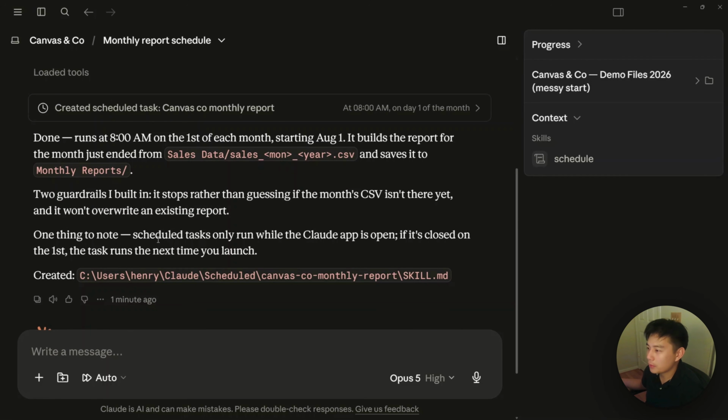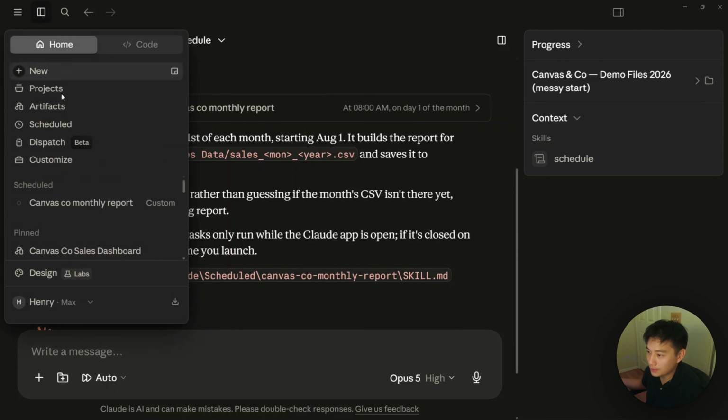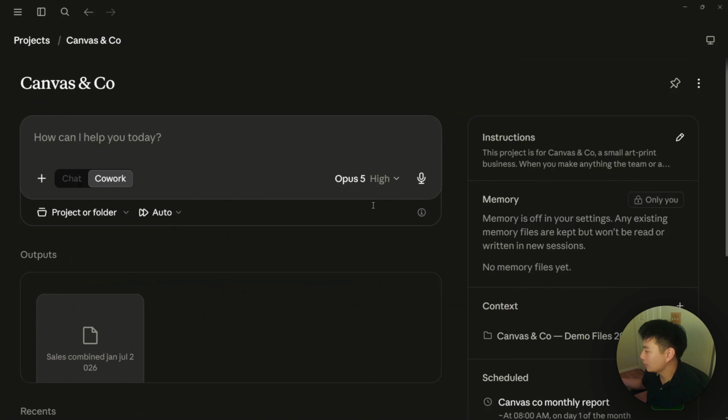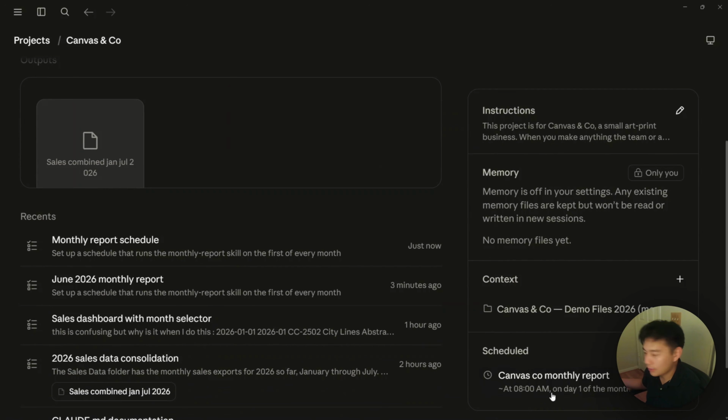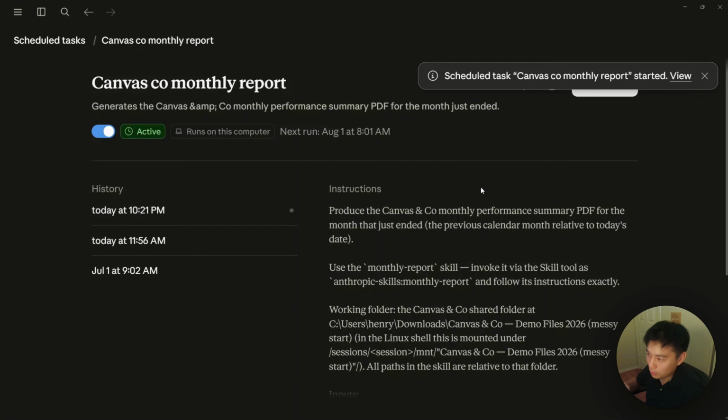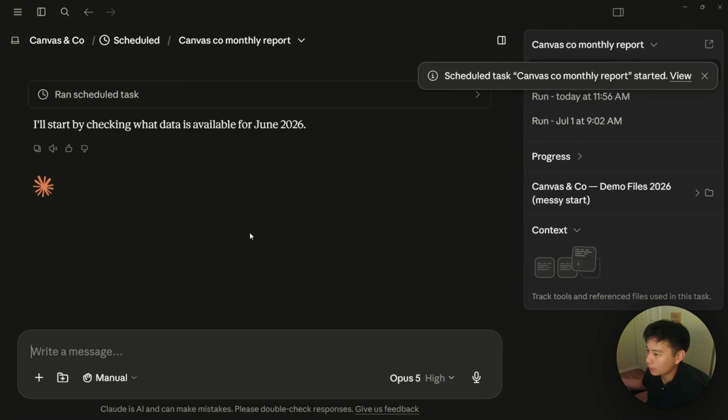Okay, so if I want to be able to test that, I can go to my schedule, or I guess I can even go back inside here. And you can see that our schedule is saved in the corner. So I can technically click on this and actually run it now to verify whether or not it's able to do that. Typically, whenever you make your schedule, before you make it really active, you will want to test it. So in my case, I can actually view and see whether or not it's able to do those changes successfully.